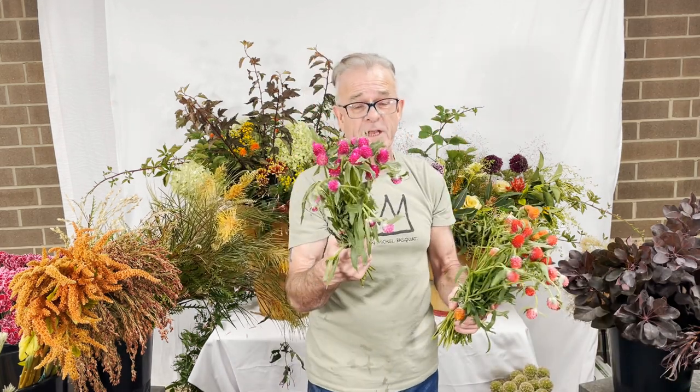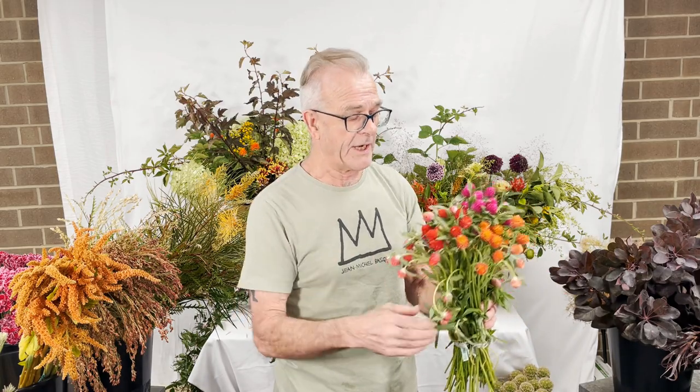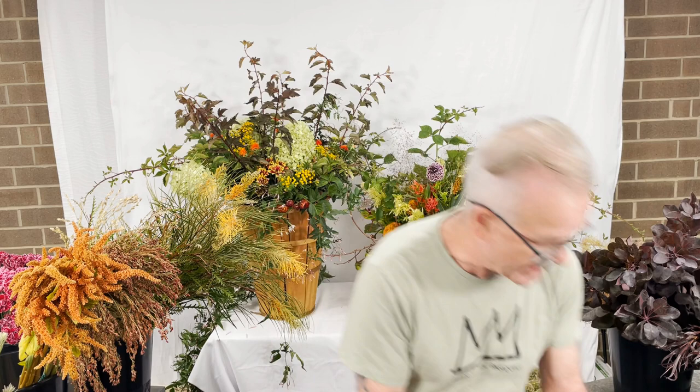These are cute — I love these little things. These are gomphrena. They come in a variety of colors: strawberry, orange, hot pink. Hardy — you can dry them as well. Just wonderful little accents for bucolic country designs and casual dinner parties. Very nice accents of bold color, little pops. I love those gomphrena.